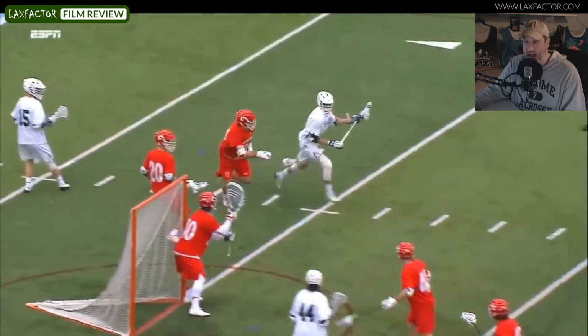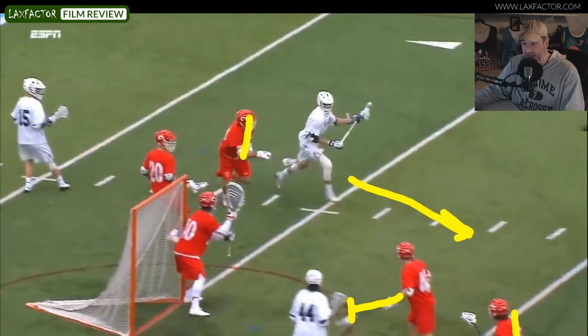It's called putting a guy on an island, meaning you know that Reeves, if you do go on Reeves, he's just going to throw it over the top in this scenario. And we'd seen him do this against Albany pretty badly when he scorched Albany. So they don't go. They tell this man here, you're stuck. You have to guard him by yourself. Everyone else is going to stay on their assignments, and we're going to make Reeves beat us. And in this case, he does.